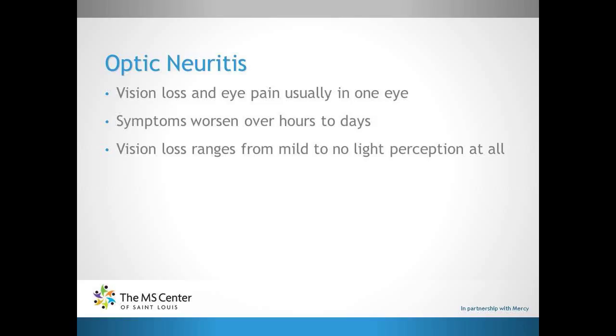It may be very mild vision loss, such that it feels like there's a little saran wrap over your eye. The vision may be dim or dull or fuzzy. And sometimes people really can't see at all, and that may progress. The vision may be blurry on the first day, and then in 2 or 3 days it's dim, and then maybe they can just see the outlines or shadows of things, and sometimes people can only see some light if you shine light directly in the eye. So those are the symptoms. Usually the eye pain comes first, and then the vision loss.